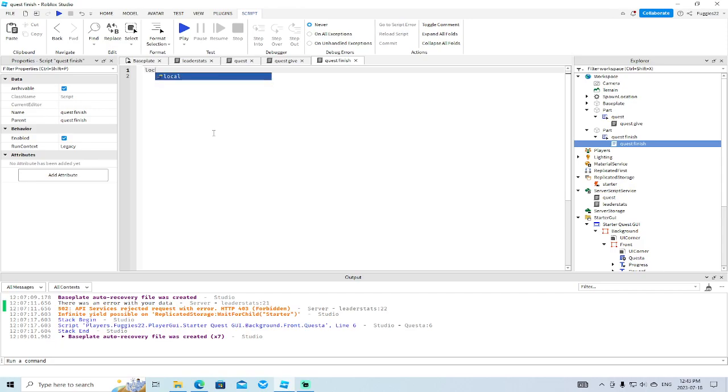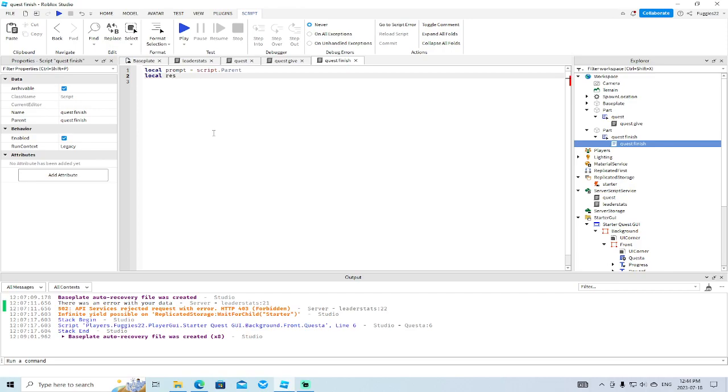So we're going to say local prompt equals script dot parent dot parent. That's easy enough. And then same thing, we'll put a debounce on here.